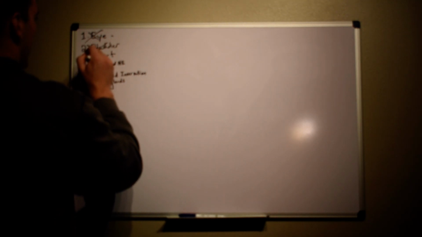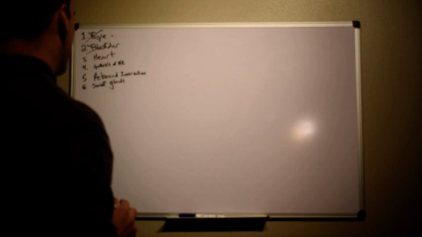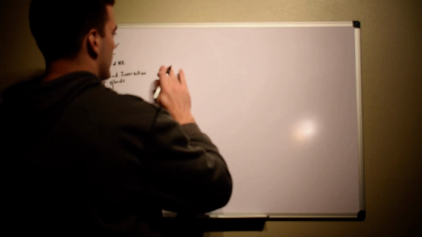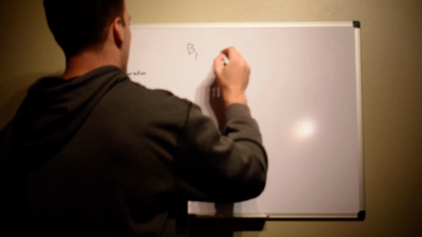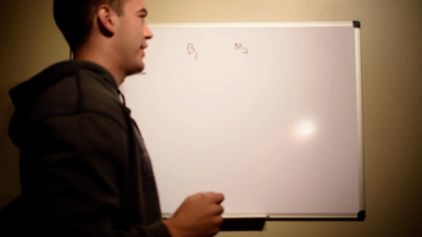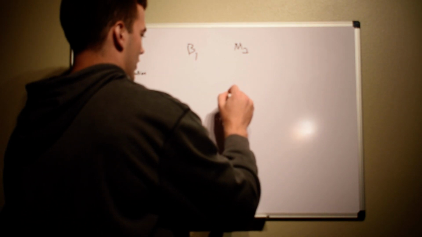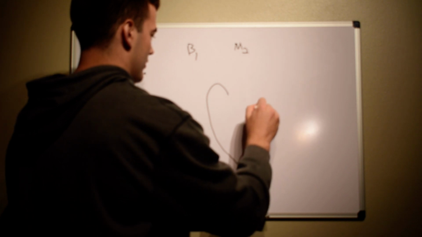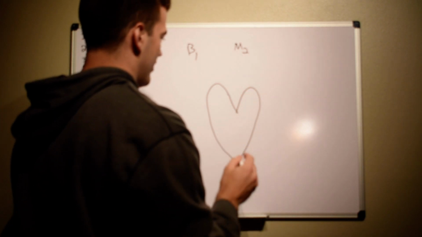Alright, some special things I wanted to talk about in the heart. In the heart we have two big receptors, okay? We've got our beta-1 receptors, and then we've got our M2 receptors. So remember that M2s are going to be the only one from the parasympathetic tract in the heart. Let's draw a terrible heart here, because of how much I love PA school.